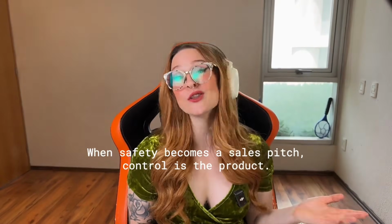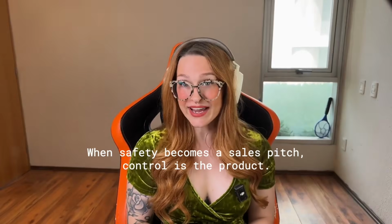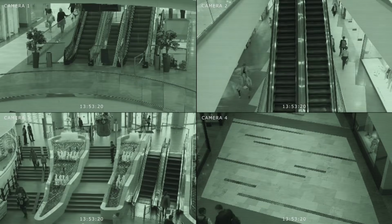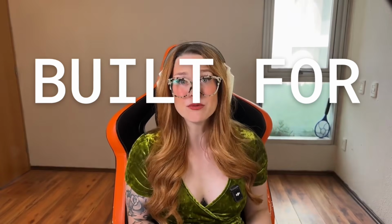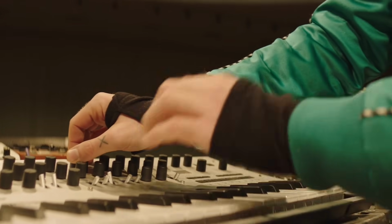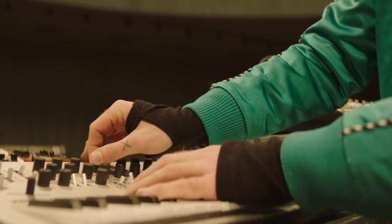Here's the brutal irony. Palantir claims to empower law enforcement, but it's really a quiet coup against public trust. When they say they're fixing fraud or fighting terror, they're distracting us from the real question. Who decides what's normal? Who decides what's dangerous? How do you fight back when your entire digital self has been weaponized? The truth is that these systems are built to keep you conforming and in line. They don't just watch you, they shape the rules you live by without any appeals or any transparency.